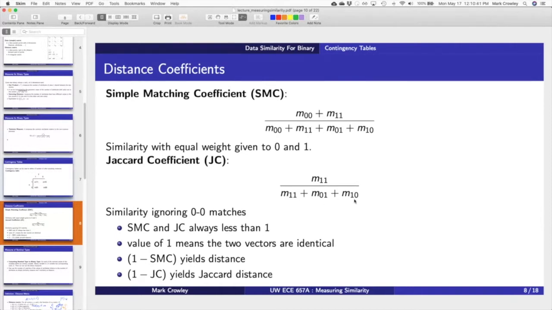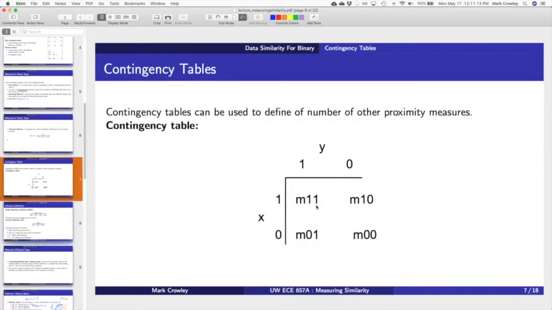So it's a bit interesting that it ignores all the ones that are false, right? So that means they could be actually negative, but it tells you something about whether they have any similarity at all, like they have any agreement on the positive cases. If you're talking about something where the binary vectors are a classification score, maybe, it could be like a test for COVID, right? How much do these two tests agree or not? So every time they correctly get the disease, then you want to have a 1. So you want to say how often do they agree on positive diagnosis or correct diagnosis, maybe.